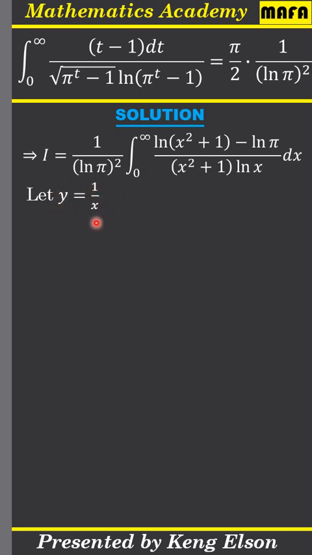Now if y is equal to 1 over x, this is my new variable, so I have to change everything in terms of x to be in terms of y. Limits of integration, anything in terms of x, and even the derivative dx has now to be converted to dy. Alright, so if y is equal to 1 over x, you realize that x will be equal to 1 over y. Now from here I will differentiate both sides so that I get dx, and if I differentiate 1 over y, I just have negative 1 over y squared dy.